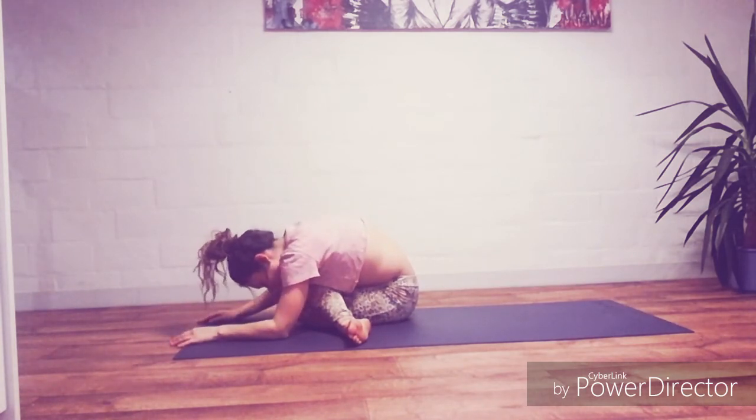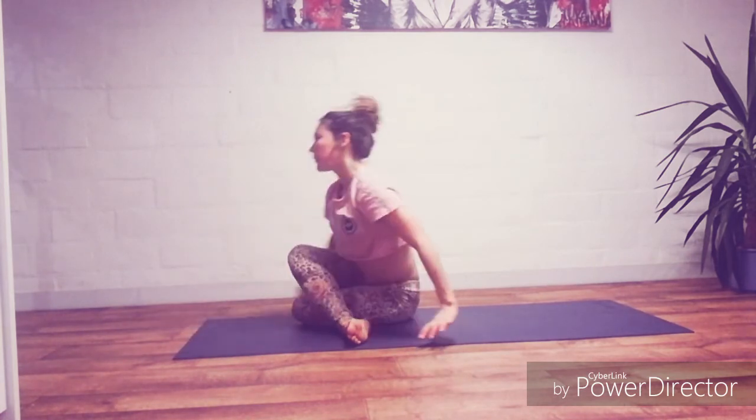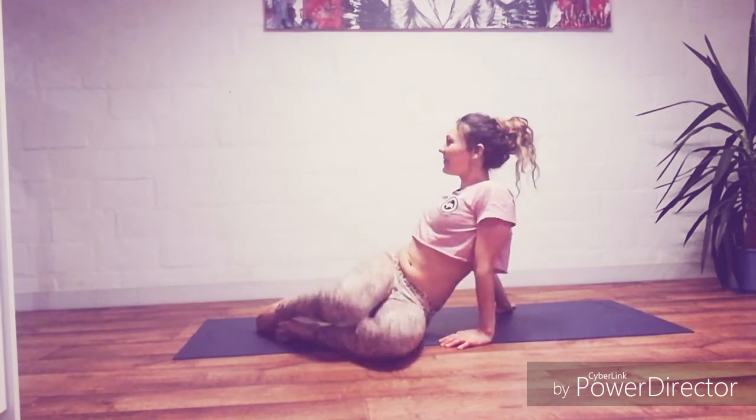Slowly release the forearms on the floor. And to come out of this position, slowly roll up. And again, just bring your legs from left to right.